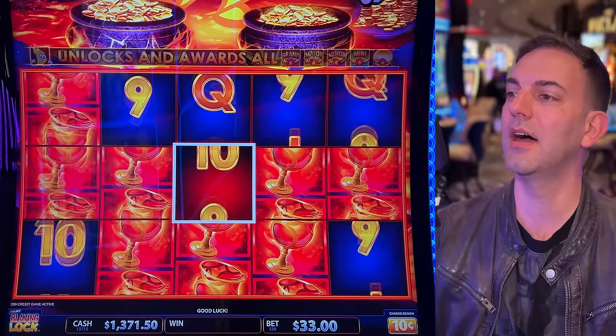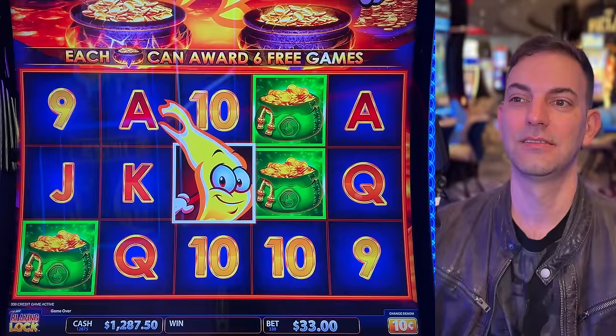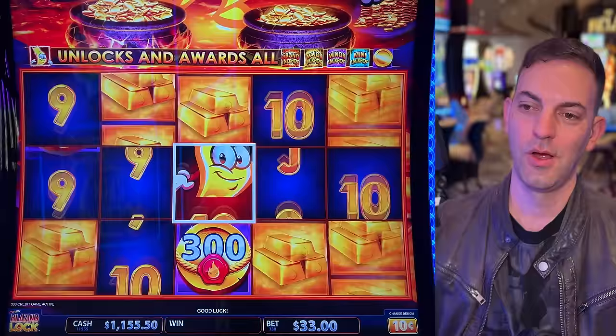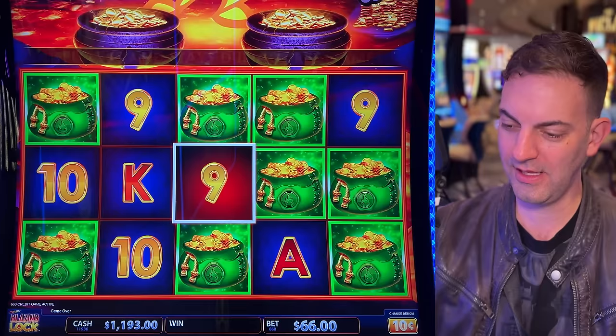15, 20 seconds left. Yeah. Come on, one more hit. One more hit. $15. Any words? Any words? Grand again. And last spin. Now it is time for $66 spins. We are down $800. Let's get it done.